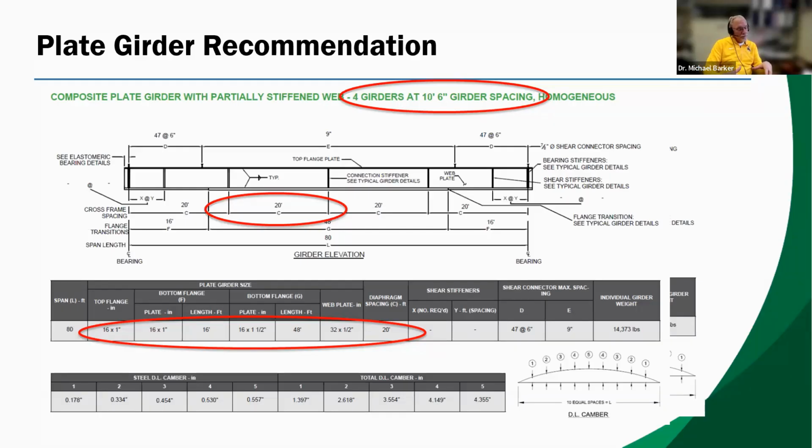But now we're going to decrease the amount of steel or optimize that section as a composite bridge, which means the top flange is smaller than the bottom flange. And then we're going to have a larger bottom flange out in the middle where our moments are highest, and we're going to transition that to a smaller flange at the ends.